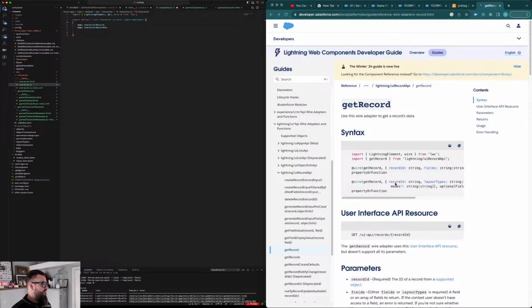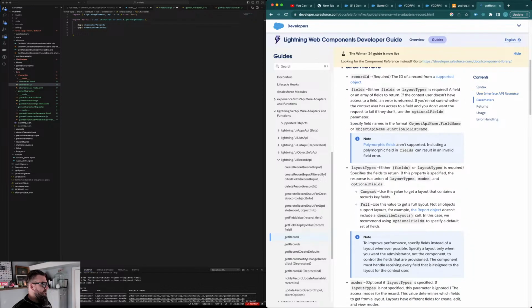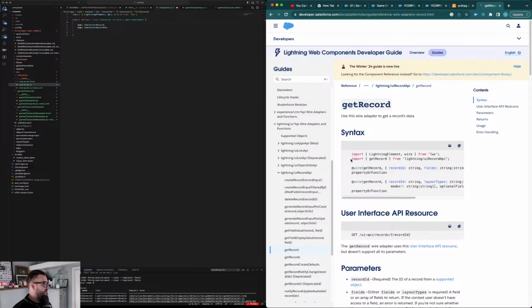And if I can remember how to use all this. Let's get this. I don't know if we actually want to do it on the wire, because I think I want to have a little bit of logic in here. A wire would just kind of fire and forget. It's going to do it no matter what. I think we want to do this in connectedCallback.